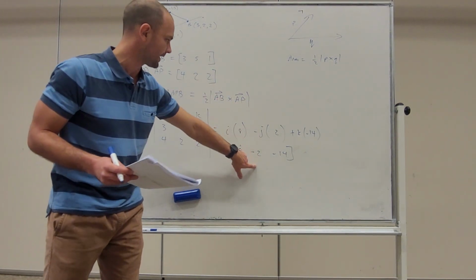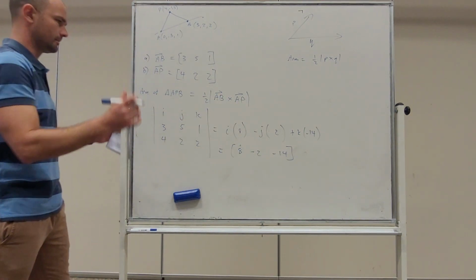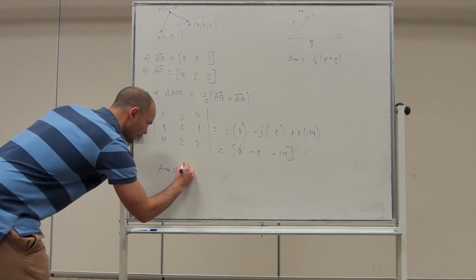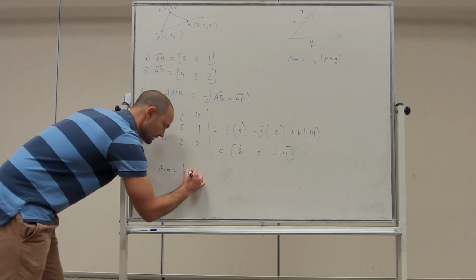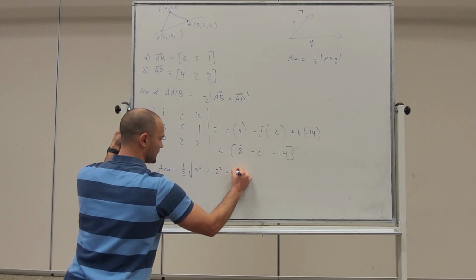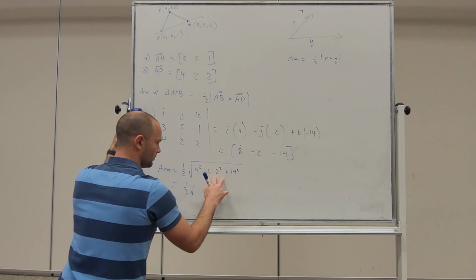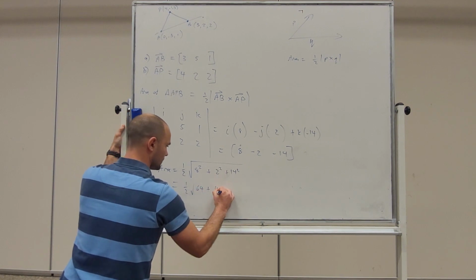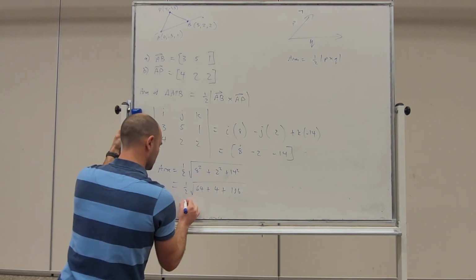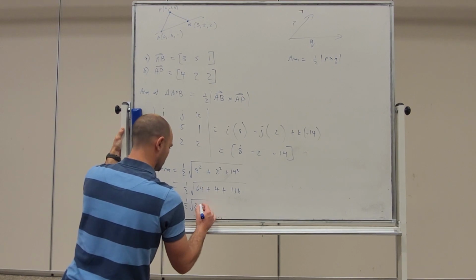All right, so that's the vector of AB cross AP. So that's the resultant vector. Now, just following the formula, we have the modulus of it, and then half times the modulus of it. So the area is going to be half, and the modulus is the square root of each component squared. 8 squared plus 2 squared plus 14 squared. So that's half square root, and we'll have 64 plus 4 plus 196. So that's root 264. Nice.